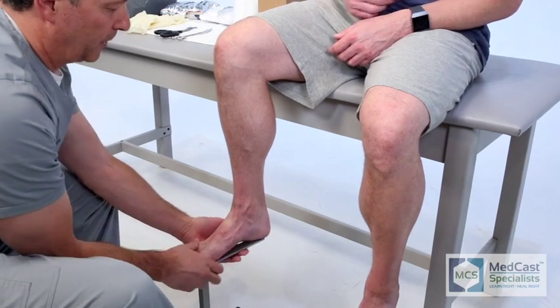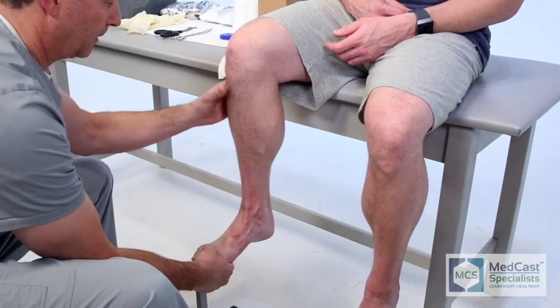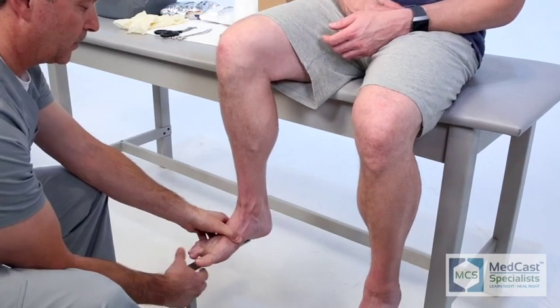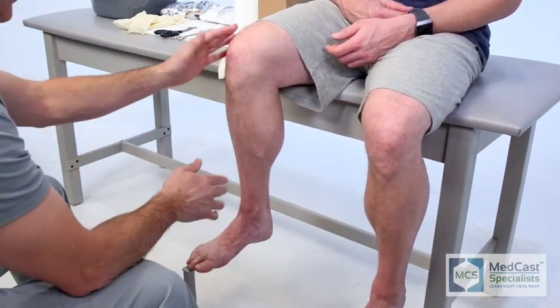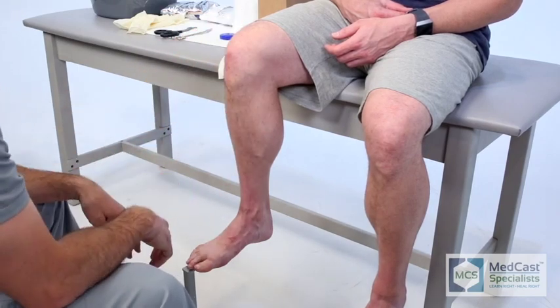We're putting the cast stand on and applying it. He has such a high arched foot that if you incorporate that across it, you'll have a nice bothersome air gap that you don't want, so cheat a little bit to the lateral side. If you're having a hard time getting them to 90 degrees, slide the foot back a little bit more posterior to the foot stand and put it more on the ball of their foot.